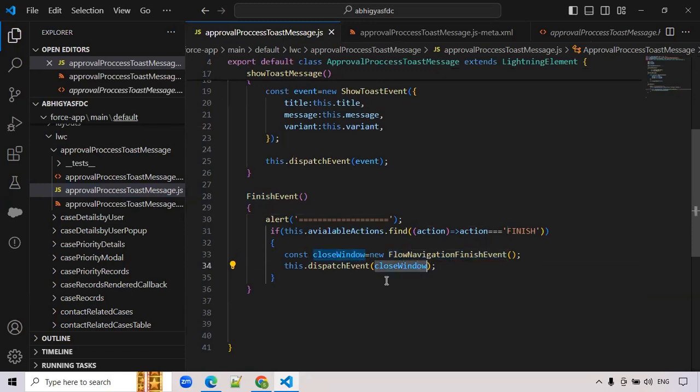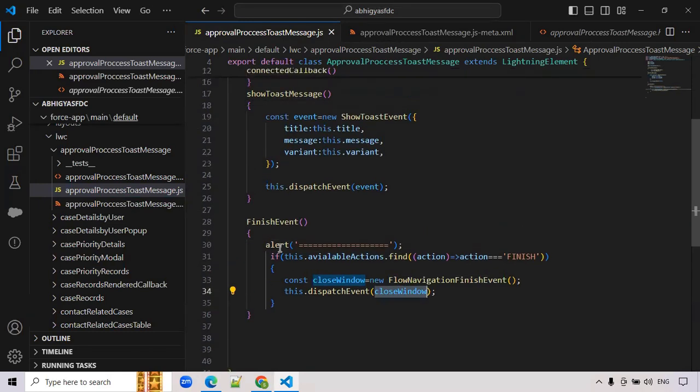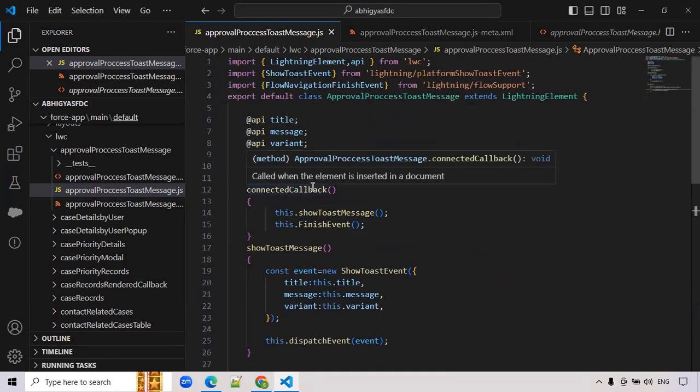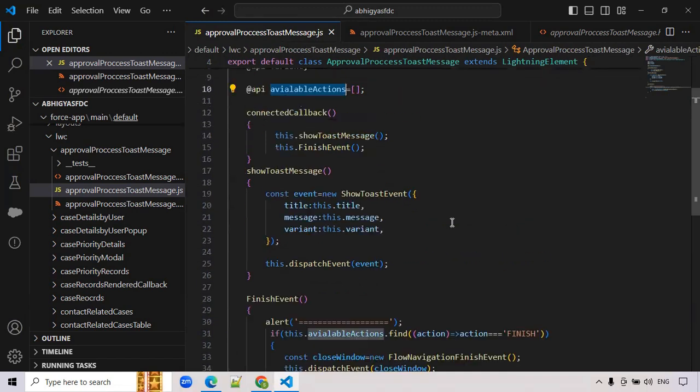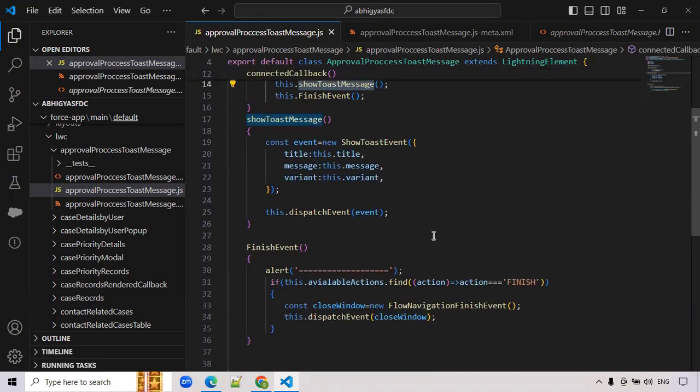Close window. So here we have taken the variable, that is also fine. Property, finish event. After that, we have executed this.